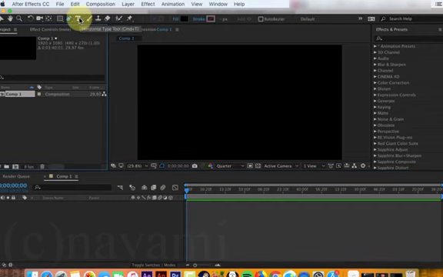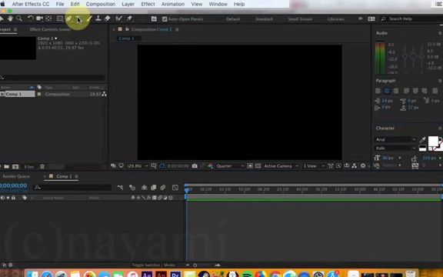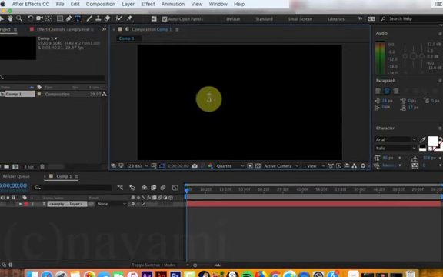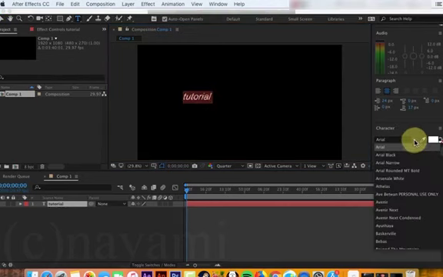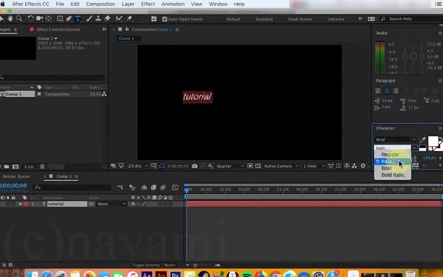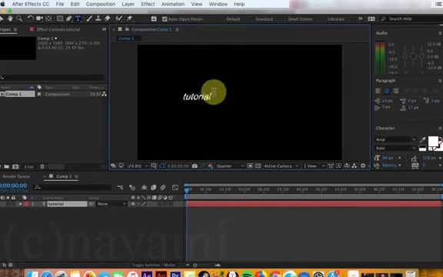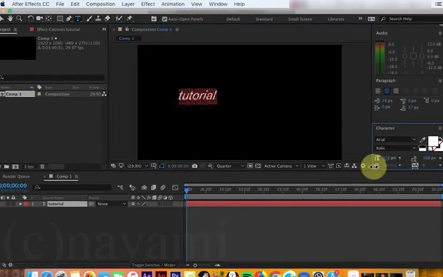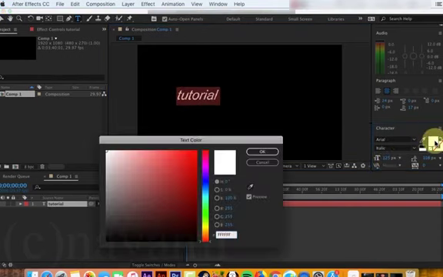So this is the text tool, or the horizontal type tool, whatever you like to call it. There's the vertical type tool. If you select the text tool and click on any space in your comp, you can type whatever you like. And if you highlight it like this, you can select a font, and a type, bold, italic, regular, and you can also select the size. You have to highlight the text before you make these changes, but you can also select the size here, though I usually just scale it, and the color.